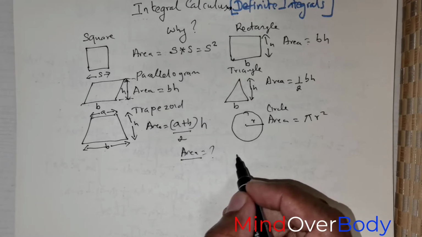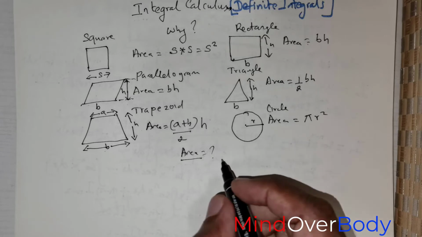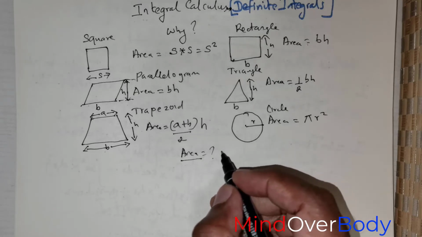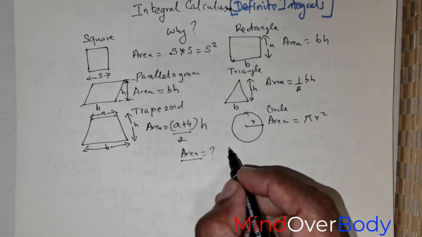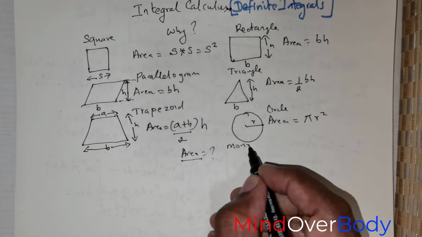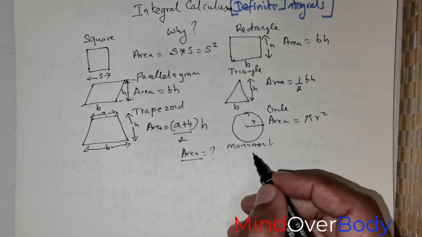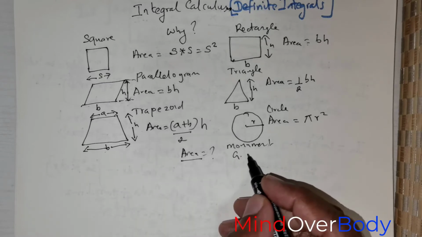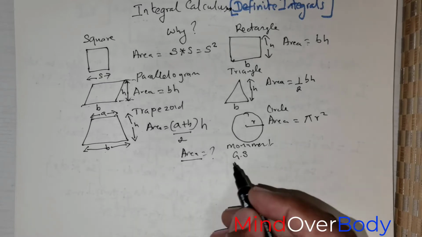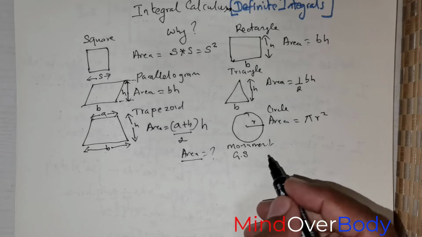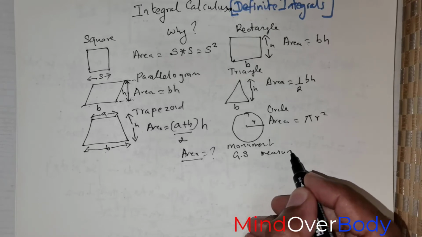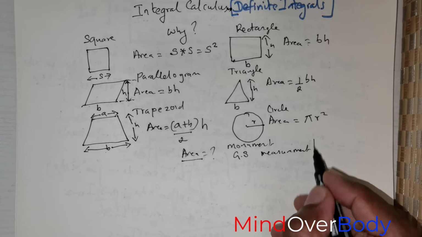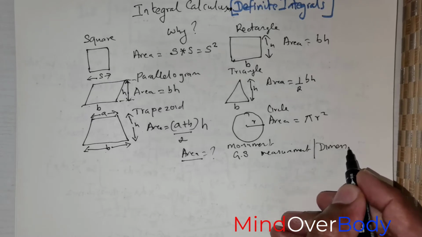In other words, if tomorrow you wanted to build something of importance to represent your culture or the traditions that you have got, you need a monument. A monument in mathematical terms is called a geometrical shape. Now to construct the geometrical shape, you need measurements. In other words, we call them dimensions.